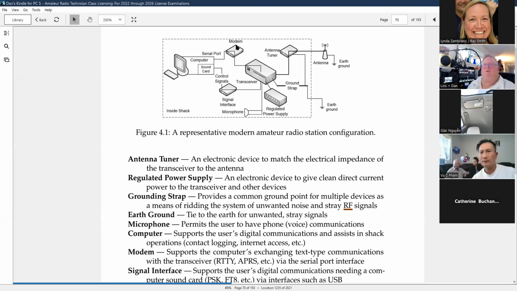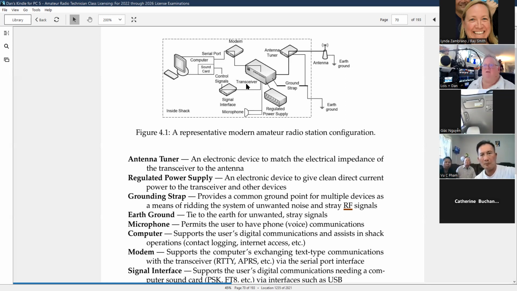Modem, for those who are young, stands for modulate, demodulate. It goes way back to when you hooked up a computer, you took your phone handle and put it in a cradle and it listened in it, converted it, modulated and demodulated audio that was on the phone into what the computer could understand. So these devices, the key is antenna tuner goes between the transceiver and the antenna.